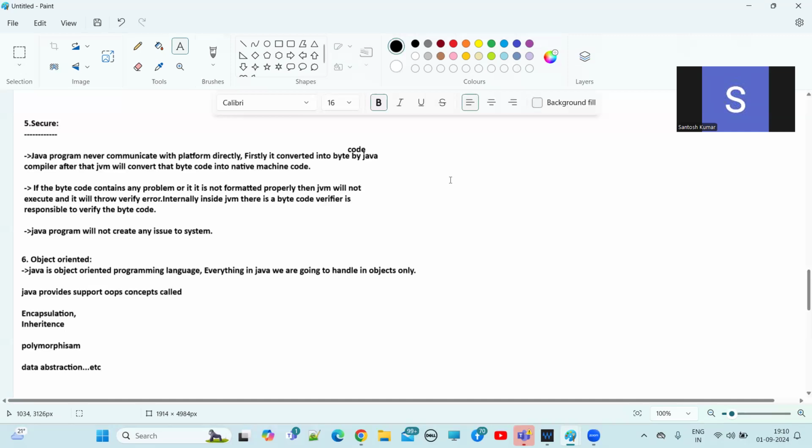Java supports all these OOPS features, so we can say Java is an object-oriented programming language. Don't worry, we will see them in detail. These are the first six features of Java. Hope you understand.